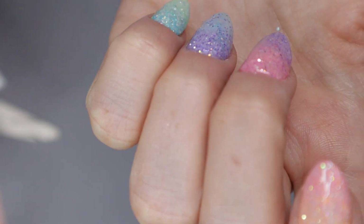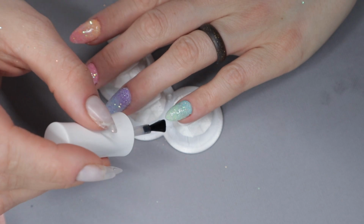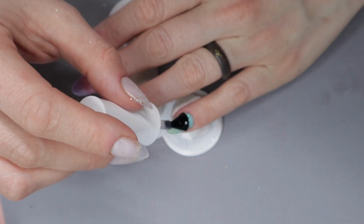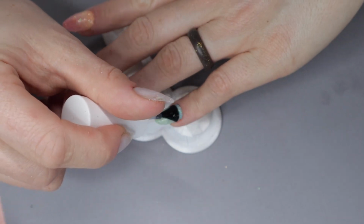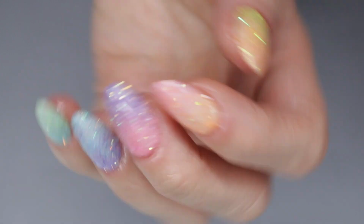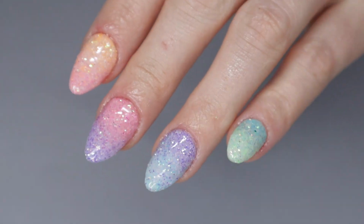When it's completely smoothed out and you're happy with the shape, then take rubbing alcohol, wipe off any dust, and then reapply the top coat and cure. And just like that, you have a perfectly encapsulated full glitter manicure.